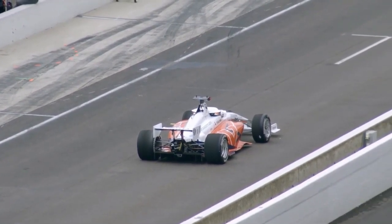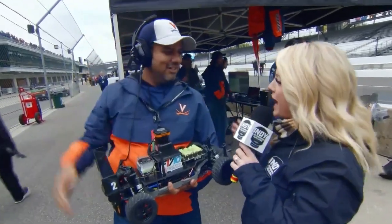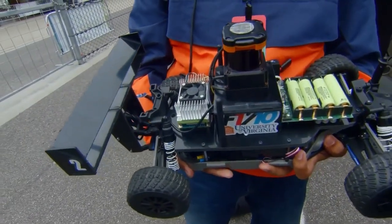The car has come to a stop. There's now some relief here at Cavalier Autonomous Racing. Madur explains what happened: they were on their cool-down lap because the previous lap was pretty fast, and they didn't slow down enough to make a safe maneuver into the pit. So the car decided to slow down using one more lap, and then it came and stopped automatically. Still a successful run for Cavalier Autonomous Racing.